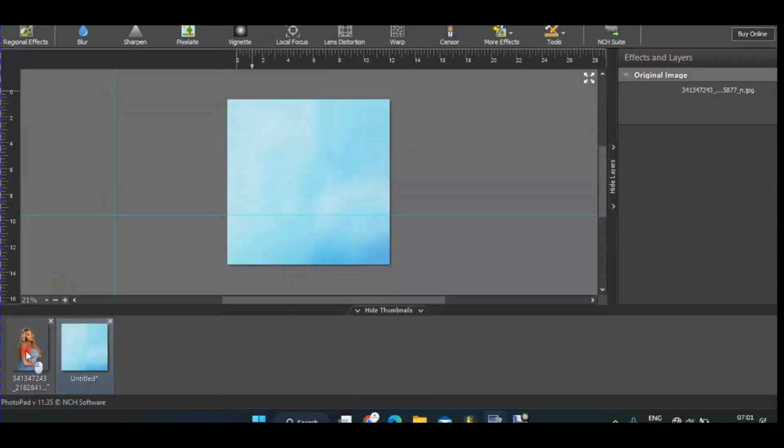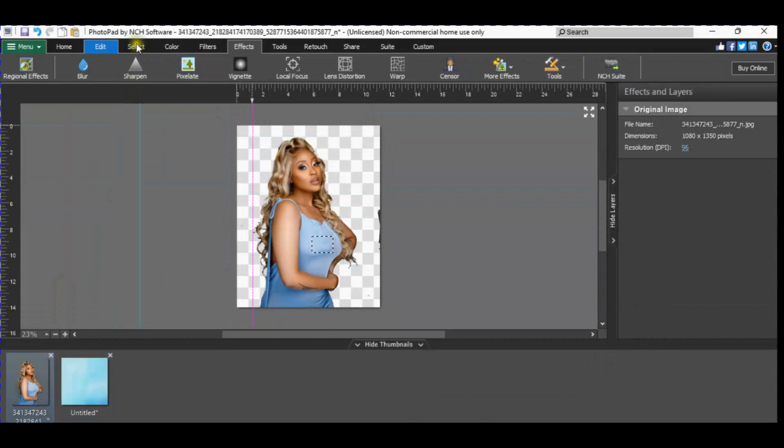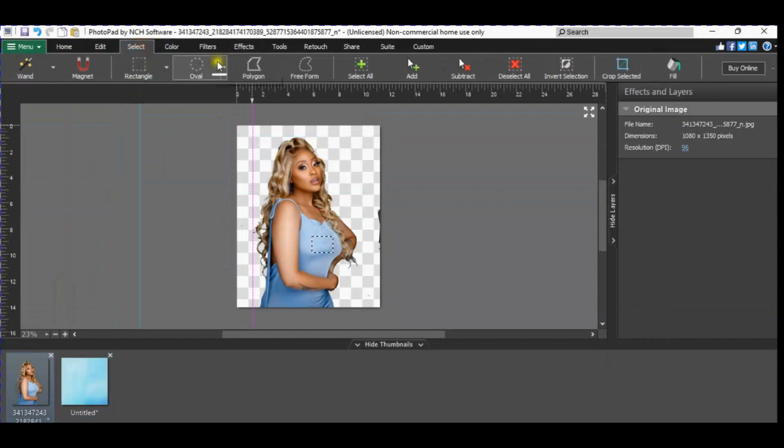Then you go to your image, then you go to select, then you go to your freeform, then you just move around her body again. You can select all the images, but I didn't do all the images, just close to her body to be clean. I don't know if you understand what I'm trying to say.